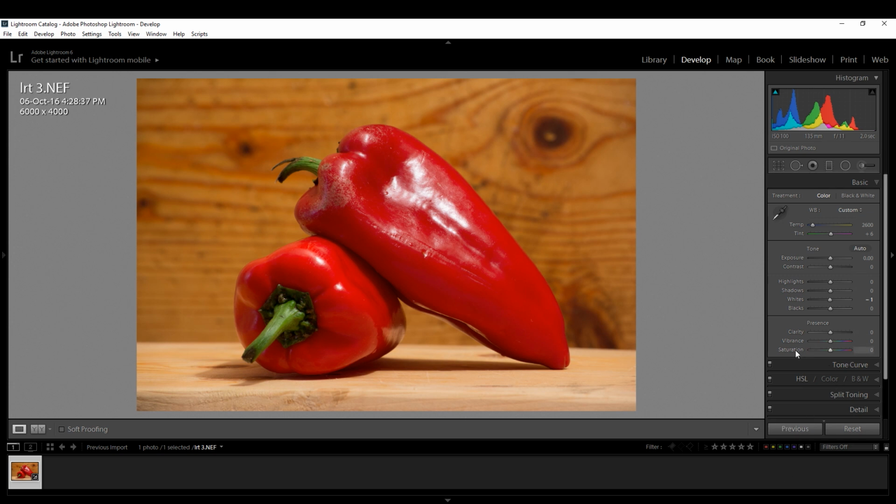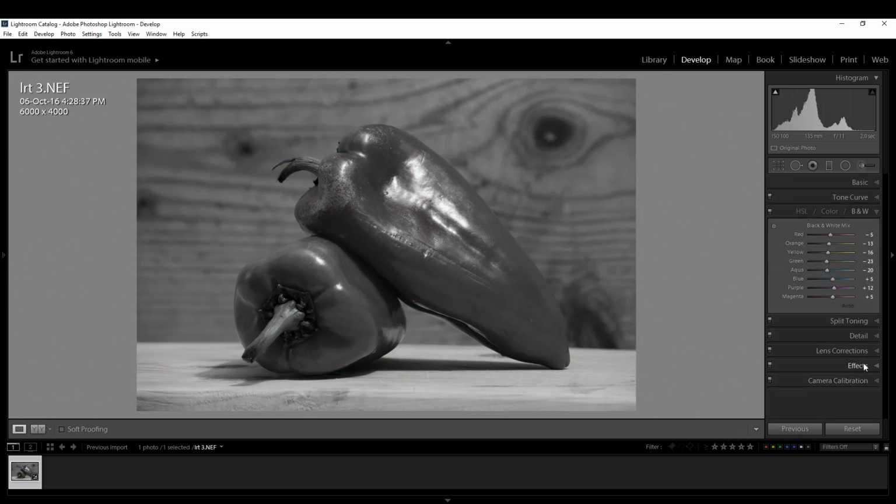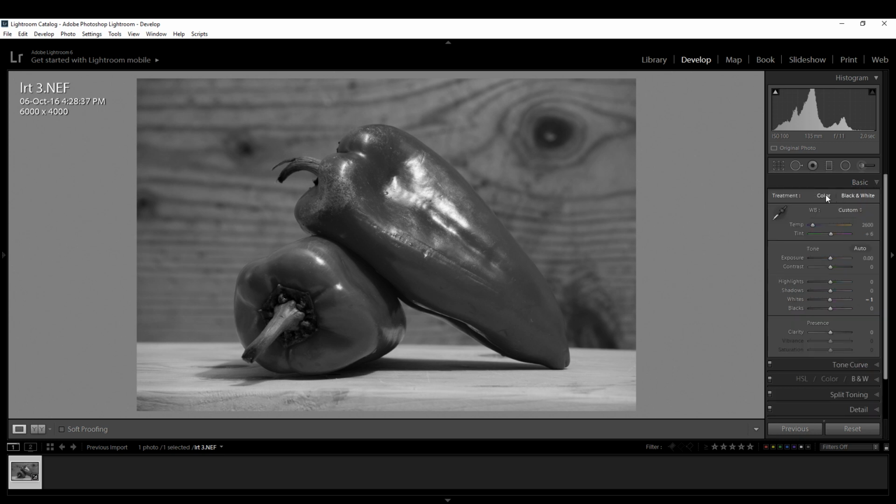Okay, but a quick disclaimer for the saturation button. If you want to go black and white, never go -100 saturation, because you will leave out all the color information and you will have a boring photo, a flat black and white, a flat grayscale colorless image. If you want to go black and white, in the treatment menu, click the black and white, or you can click the black and white in this tab. But right now we're not going to look at black and white.